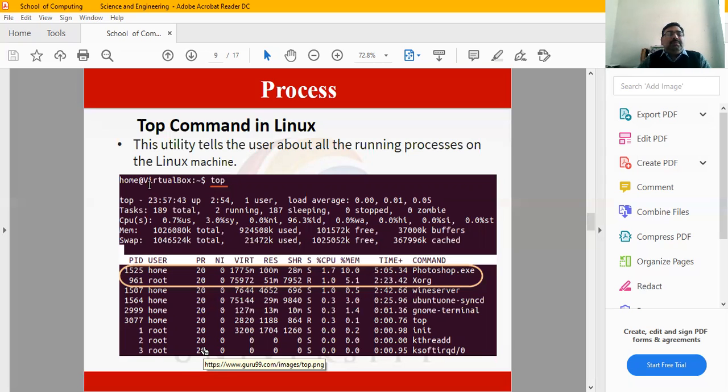So by the top command, you can view information about memory, swapping memory, CPU, and tasks.